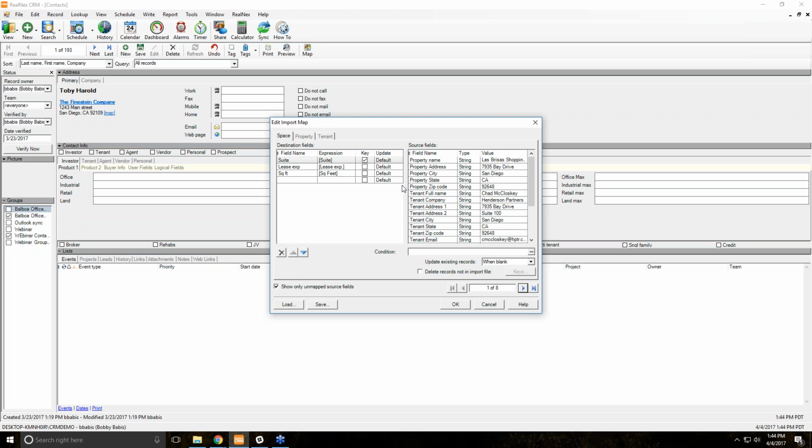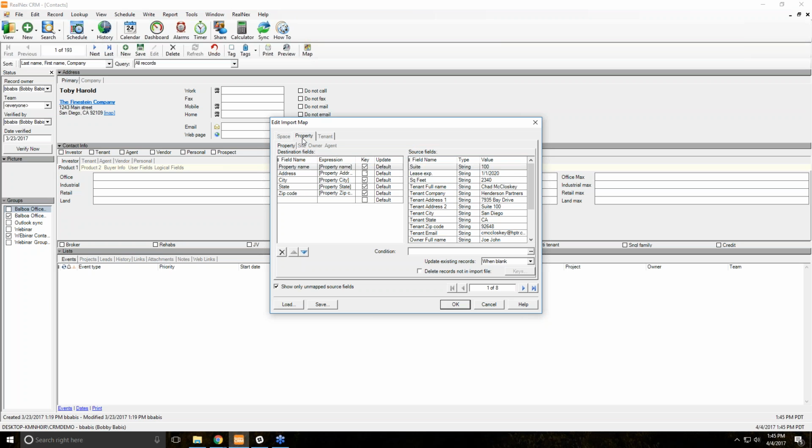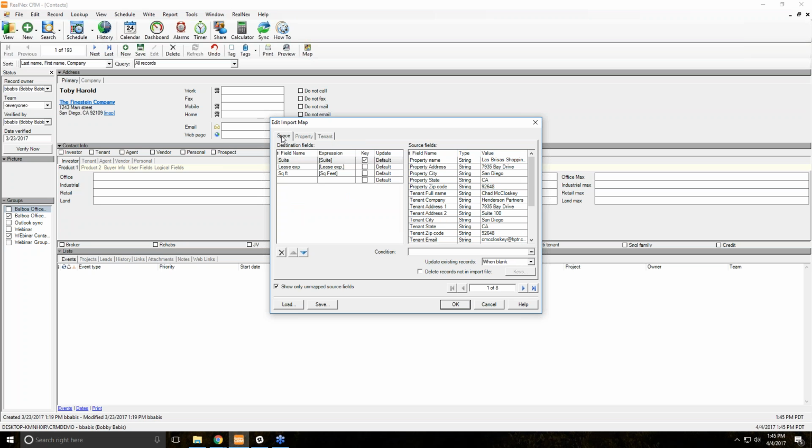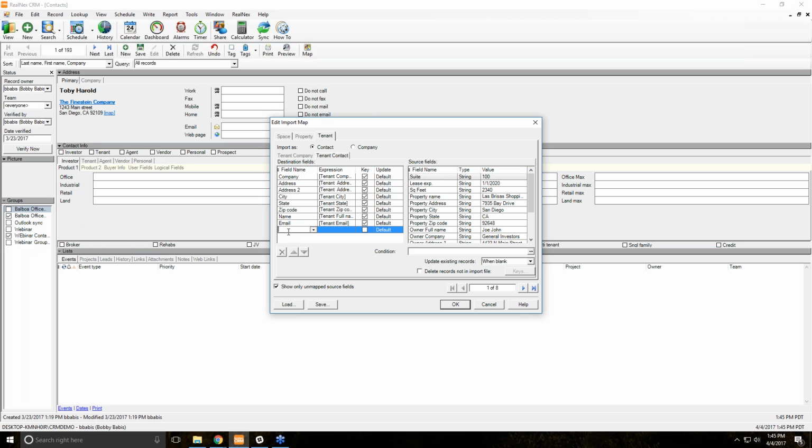So it's somewhat unique in that the primary tab also usually doesn't get most of the information. Most of the information ends up being linked to the property and the tenant side, and the space is more or less kind of the link between the two of them. So most of the work here is going to be on the property tab itself, where you can have the actual physical building information and the tenant information. And in addition to this is another import where you're often going to have to duplicate your efforts a little bit. So we have the suite, lease expiration, and square footage, but then also on the tenant side, we'll want to put that on the tenant information as well.